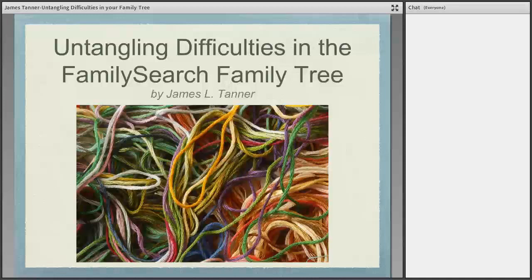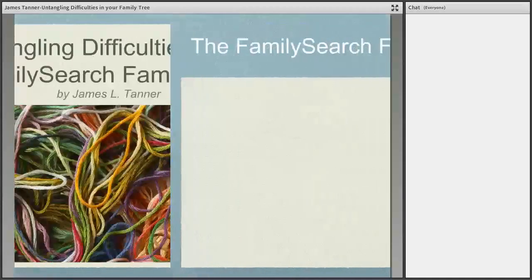I'm informed by my wife that this is a picture of embroidery floss and that they come in sets of 6 or 8 strands, and in order to use them for embroidery you have to separate the strands. I didn't look at it, and the second she saw it, she knew what it was. So it's kind of interesting.